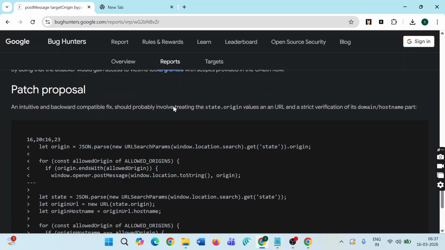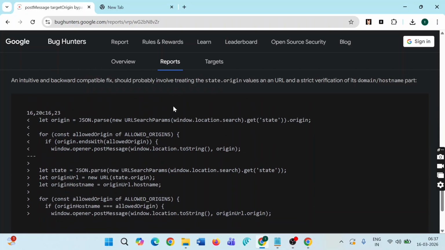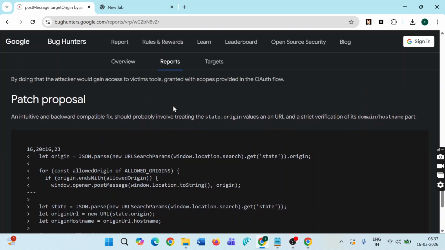The impact is basically that the authorization code can be exchanged for an access token if someone gets it. Of course, they can access the user account and they can access the sensitive data of your application. So that's the main problem.